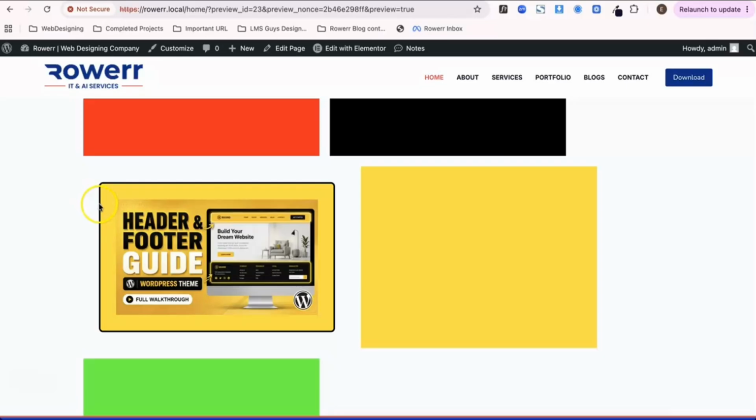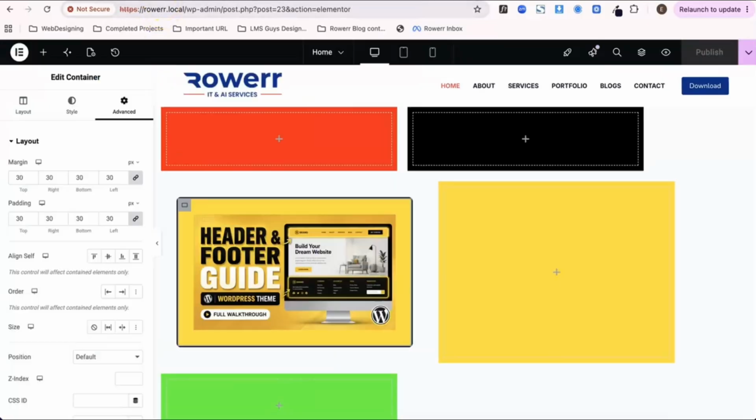Because we added a 30 pixel margin all around the container, outside its border. You can see that. So it created a 30 pixel space here and here. That's why this container also loses its alignment.